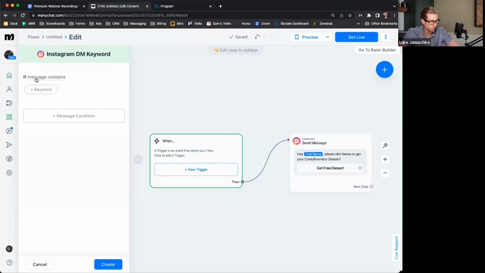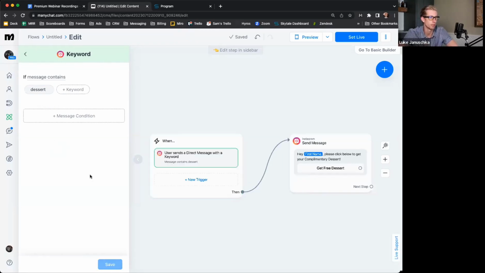So let's just say, for example, you can make this message filter contains. I would always do contains, just in case people misspell a word, or they do capital or whatever, just do contains. So the keyword, let's just say, is dessert. Okay, and I'm going to hit create.